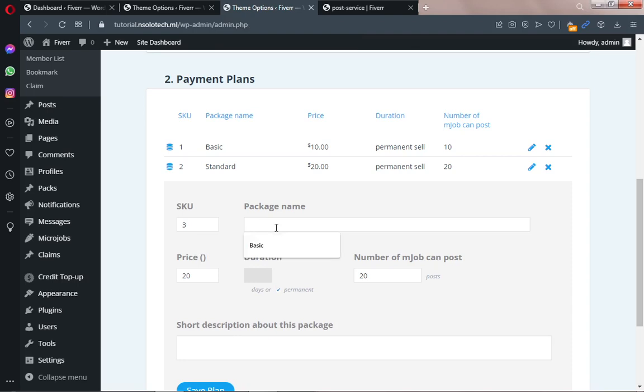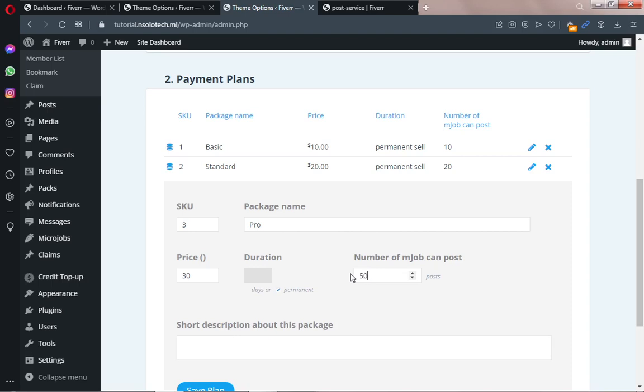Package name, let's name this one Pro. All right, the Pro, let's give it $30. You're able to post, let's give them 50. They're able to post 50 jobs on your website.